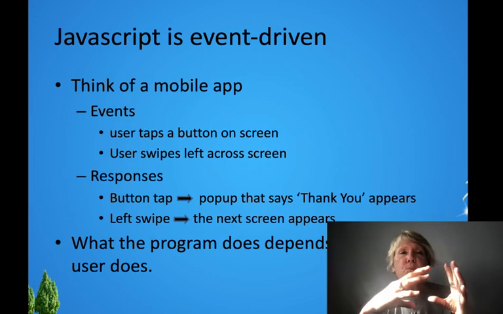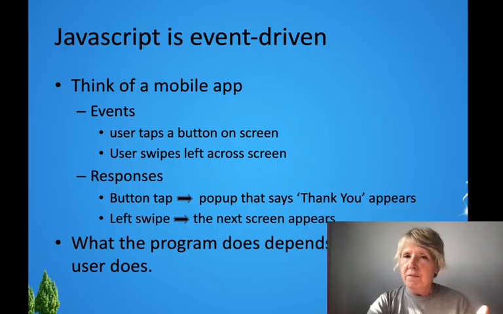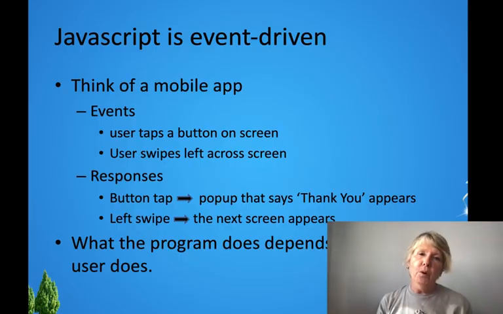So let's look at JavaScript and programming and see how events fit in there. JavaScript is event-driven, but many other programming languages are also event-driven. Anything that you're interacting with, where you're clicking on buttons or something, has events in it. Word has events in it, for example. But let's think of a mobile app, since that's what we're working with.